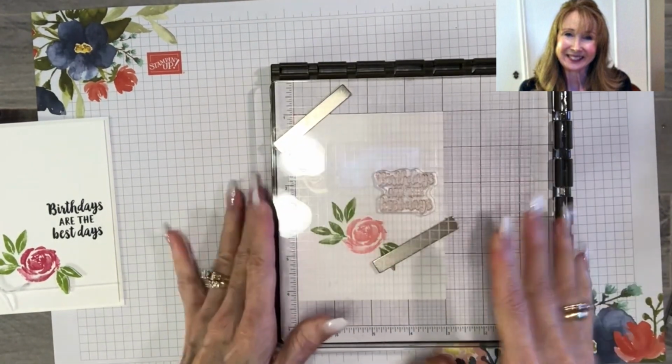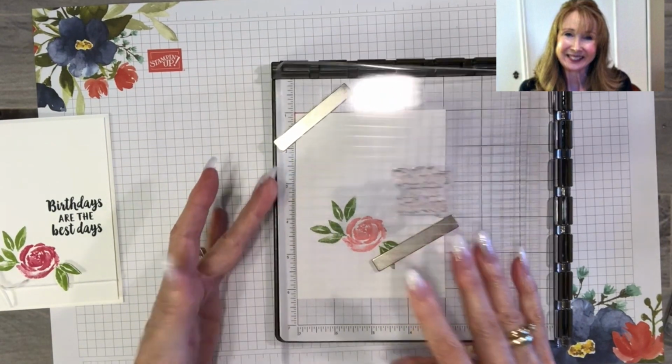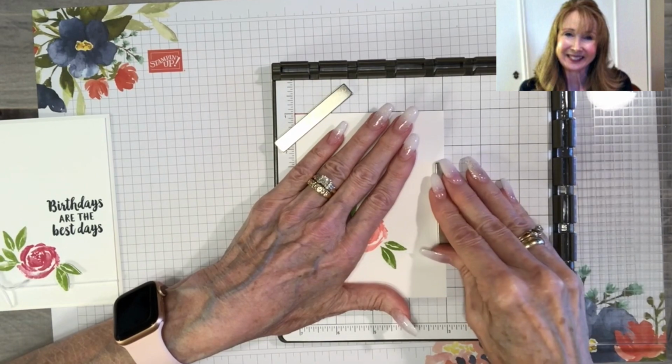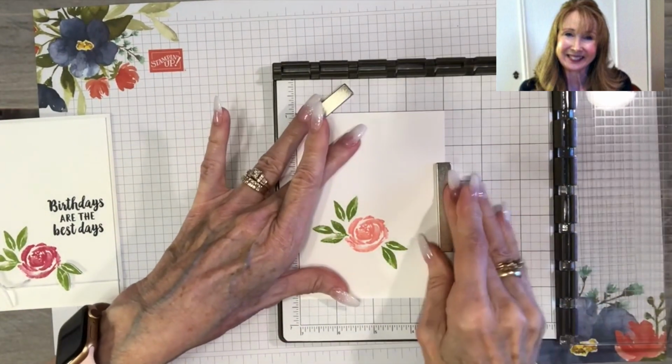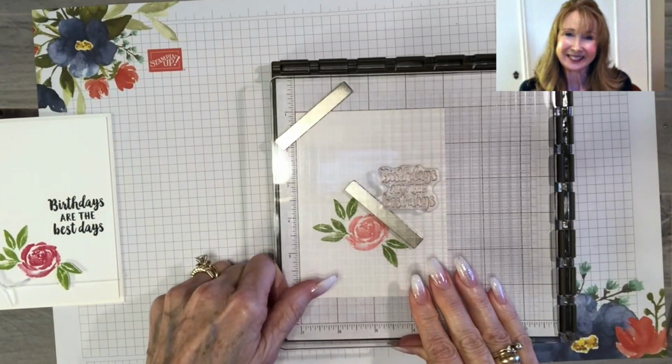I'm going to press down and get the stamp on there, and it is sticking to the paper a little bit. Let me change this. See if I can put my magnet there. Nah, don't like that. Let's put it maybe over here and see if it will hold the paper a little better.